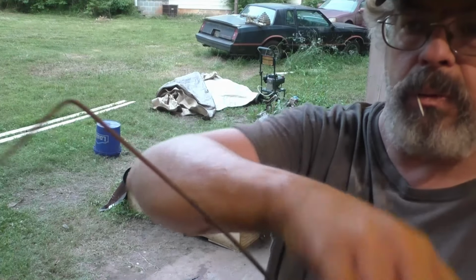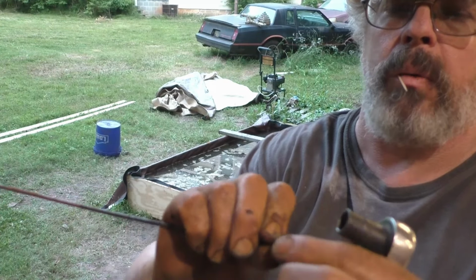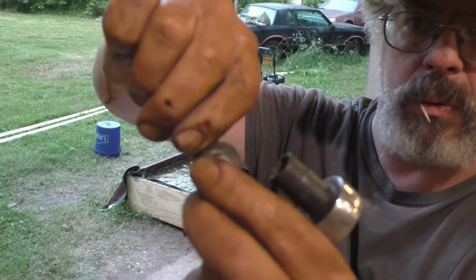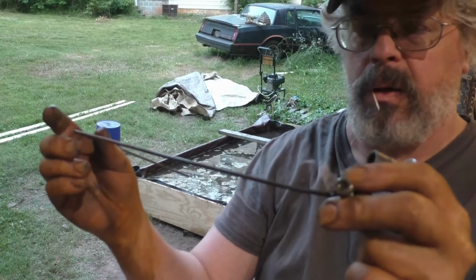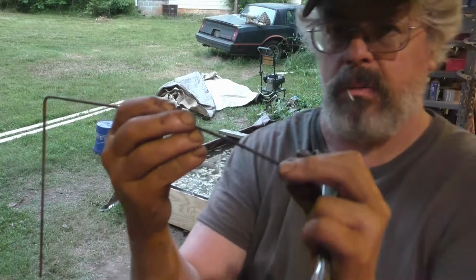And here's the other side of the connection. I just bent up a welding rod, welded a washer to the end of it, got a couple of bolts and some washers, and just bolted through a hole in the pan. And that's how I hook it up to my array with this rod. You know what I mean.